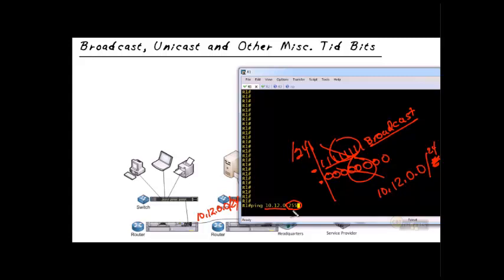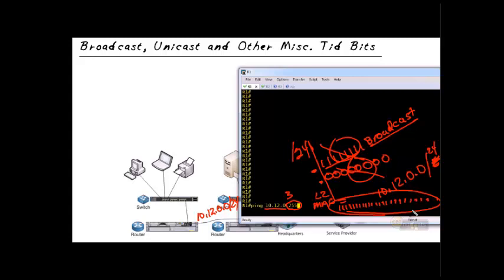So it gets encapsulated on the wire as a frame. So this is layer 3, but on the wires we put the destination MAC address in. It's going to be converted to all ones. So the MAC address at layer 2, the destination MAC, is going to be 48 bits of all ones. We'll take a look at MAC addresses as well. So when that gets spit out onto the network, every device, when they see the destination MAC address of all ones, they think, oh, it might be for me.